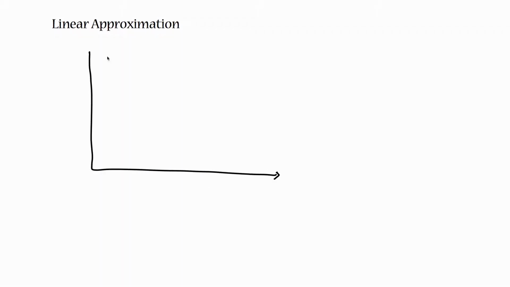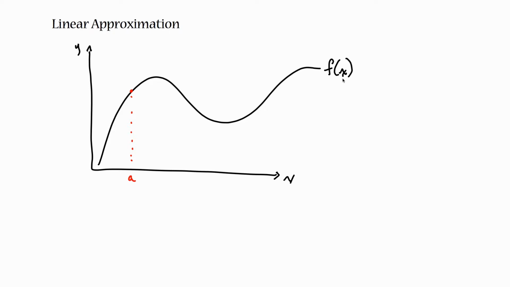If I have some function of x, and I want to know the value of my function here at some point a, I might not be able to find the value of f of x, so this is f of x. But what I can do is find a tangent line at that point. The slope of this tangent line is given by the first derivative, which we remember. So if you look at it, the tangent line is going to be really close to f of x, near to the point I care about, near to a. So even if I can't evaluate the function at the point I care about on the function, I can evaluate it on the tangent line and get a pretty good close guess.